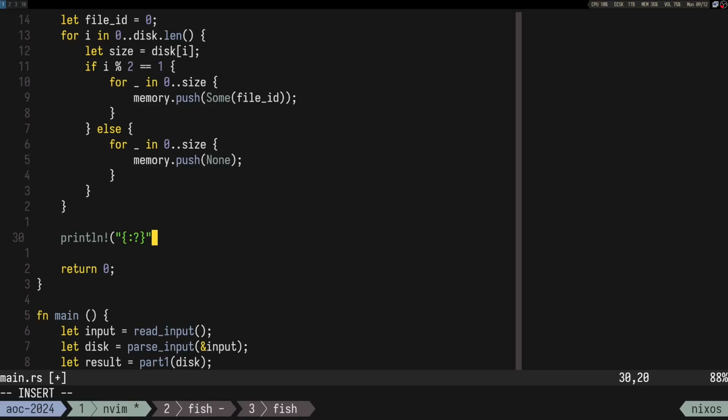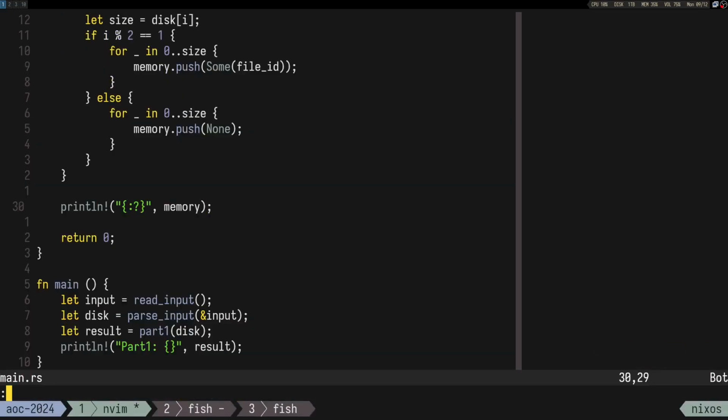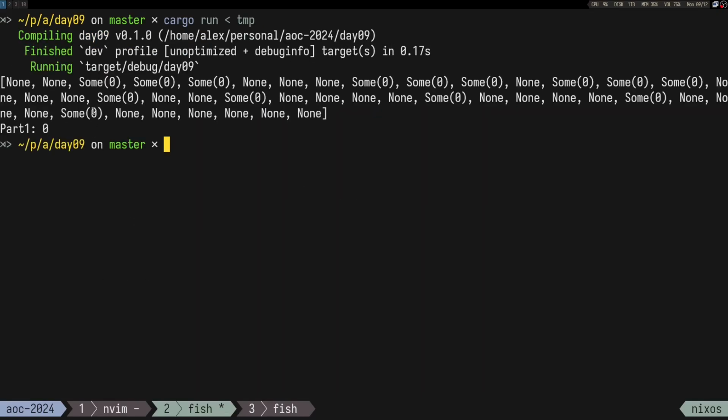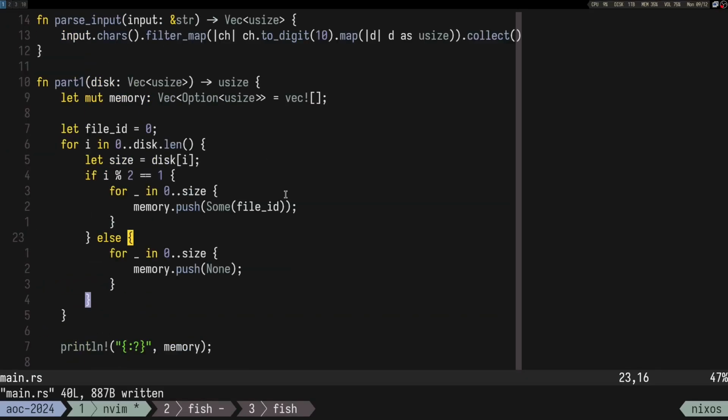Let's show our memory. Sometimes it do be like that. So let's paste in the example. It's actually the other way around. If it's 0, I was putting the other stuff.